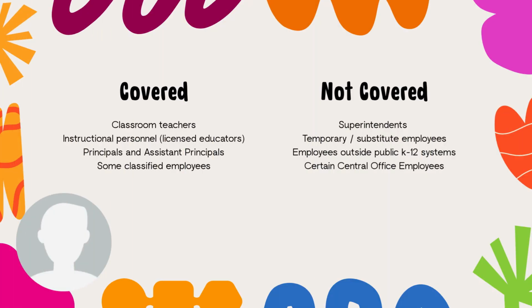So, the Students First Act of 2011 covers classroom teachers, instructional personnel who are also licensed educators, principals and assistant principals, and some classified employees. Not covered are superintendents, they're on their own contract, temporary substitute employees, employees outside of public K-12 systems, so private schools, for example, and certain central office employees.